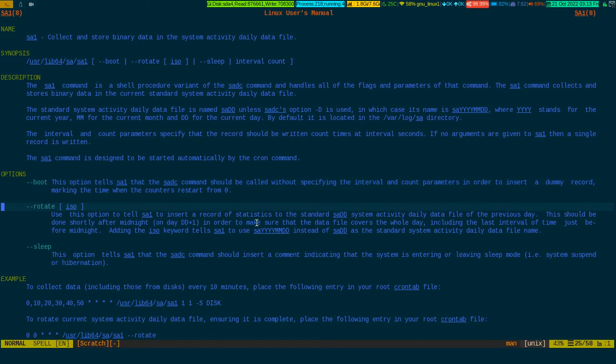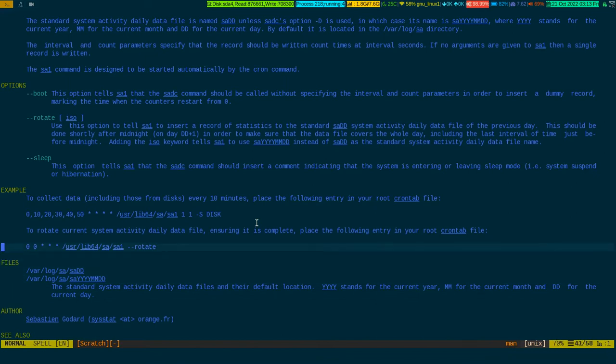You can use other flags too, rotate and sleep, and I have stated my fondness when I see the example in the man page. That is the way to entice people to read the man pages. People should not be clueless once they are in the man page, figuring out a lot of stuff. It should be clear and explicit. At least this man page has got two examples. You can see this kind of stuff has to go in your cron so you do not have to do it by hand.